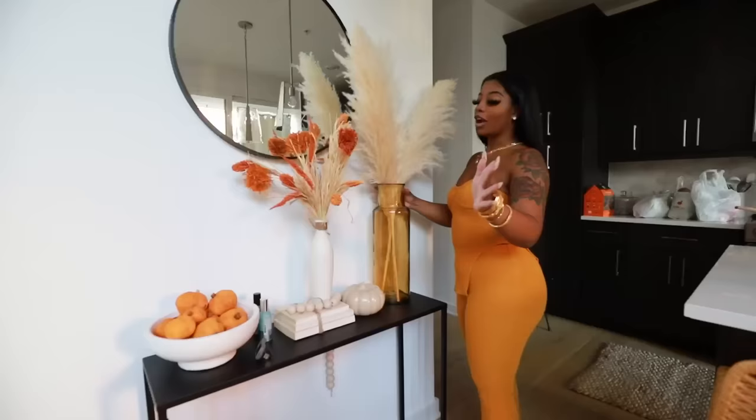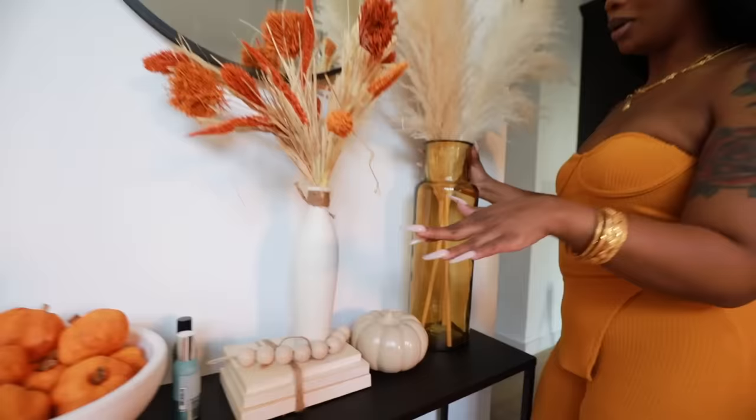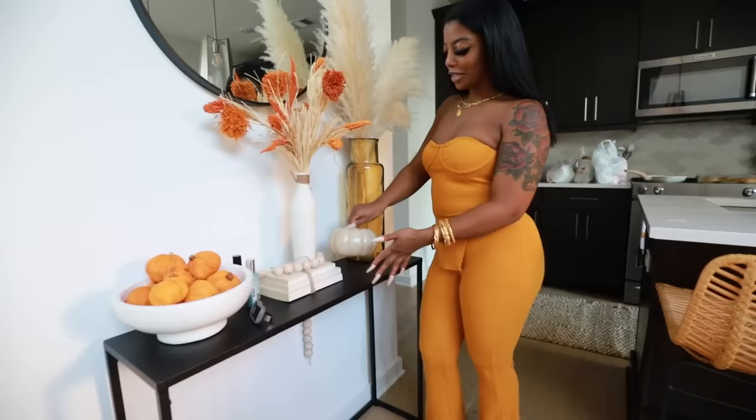This one, my favorite. All right, y'all, I think I have a real vase obsession because I literally bought these two vases and a bunch more when I know I don't need them. But I had to get this one, obviously, because it gives fall colors. So I just added the little flowers that were sitting right here anyways, but in a different jar, into this one because it gives the fall vibes. And then obviously we have the pumpkin that matched my house.